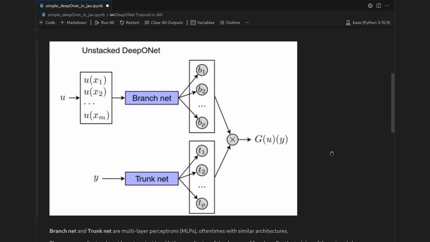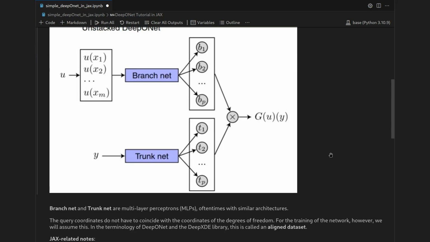As mentioned, this also makes the DeepONet a bit different from other neural operators, for instance the Fourier neural operator. In case you're interested, I also have a video linked up here on an implementation in JAX. But for the FNO, the result of applying the operator is the entire solution field. And importantly, it is the entire solution field evaluated at the same coordinates as the input field is evaluated at. But for the DeepONet, the query coordinate can differ from these discretization coordinates we used for the input to the branch net.